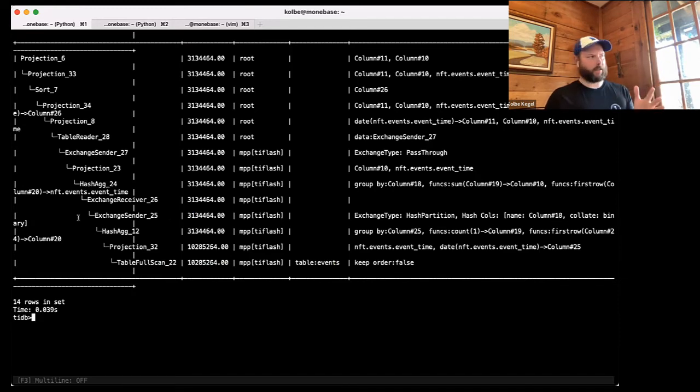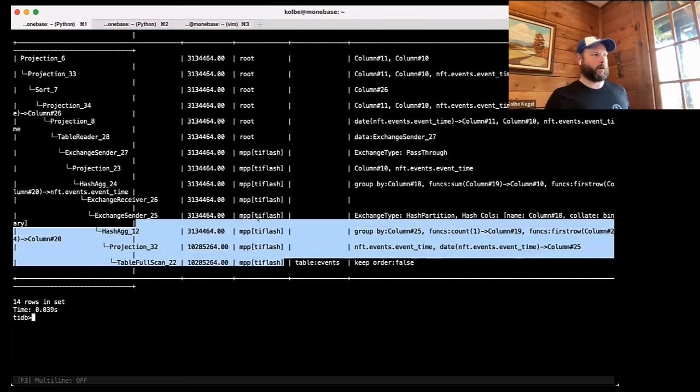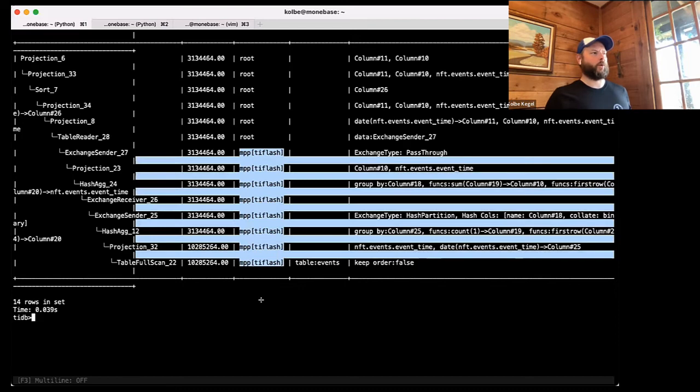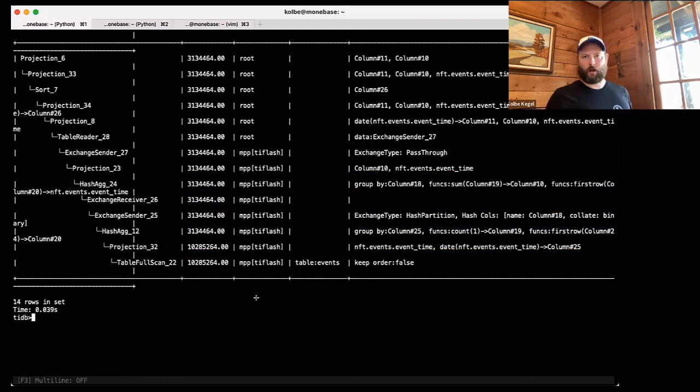So you see that this is indented. It's showing us down here that there's a table scan actually happening, but we can see based on this part that the table scan is happening in TiFlash. So what is TiFlash? Well, TiFlash is the column store component of the TiDB cluster. So we're not actually getting the data from the row store. While Aurora has to scan through basically what is a glorified InnoDB table space to get the data, we're able to use a column store.